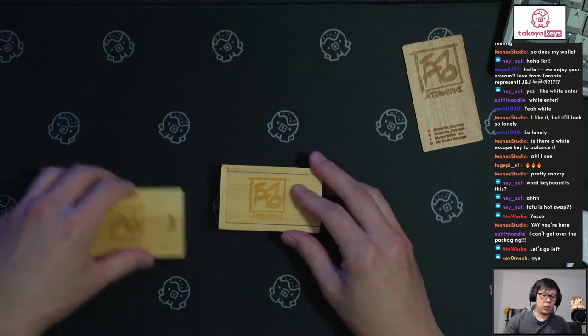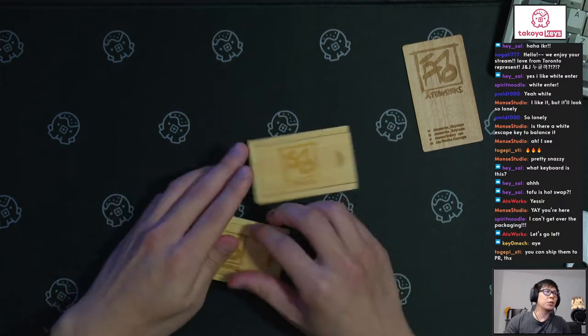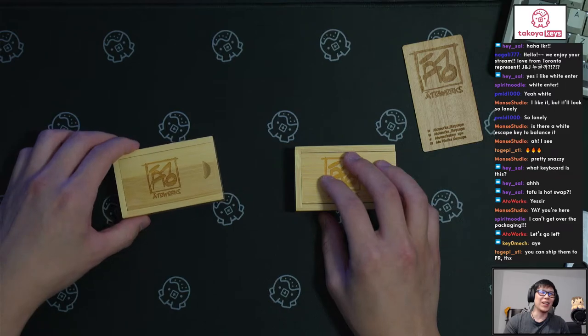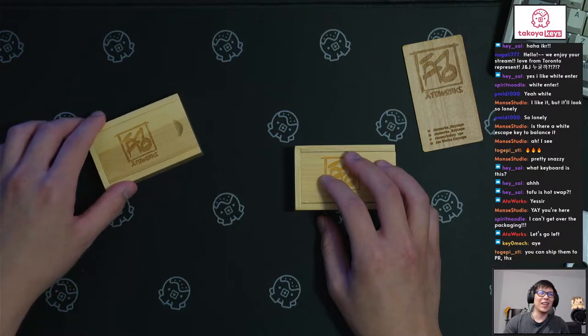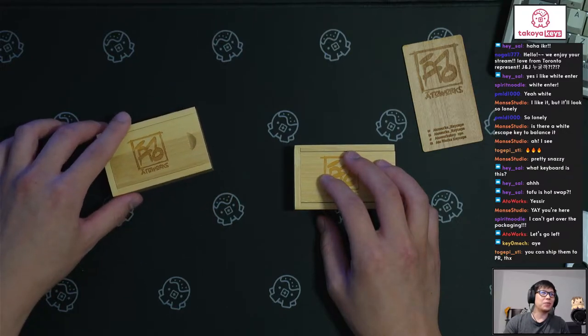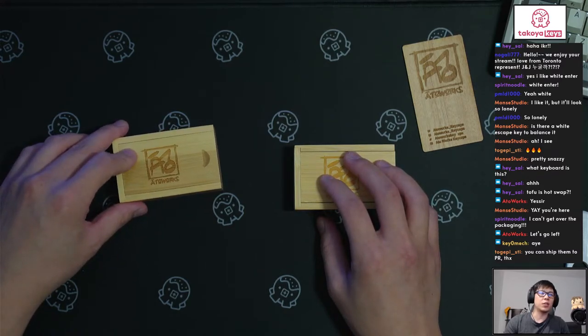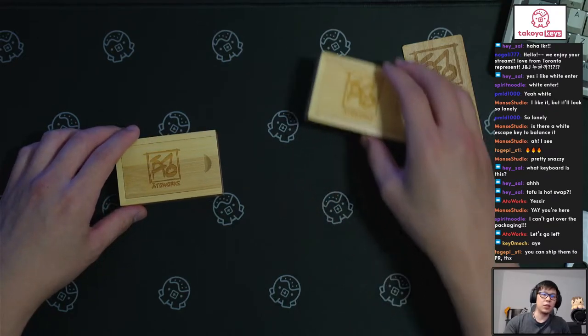Hey, Key Zero, what's up, man? Actually, did I just mix them? I'm sorry. I think this was the left one, right? I got distracted. You could ship them to PR, thanks. Where's PR? I don't know all my US states. I think this was the left one. Okay.